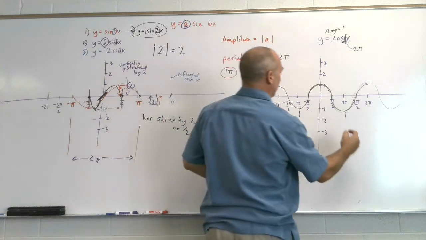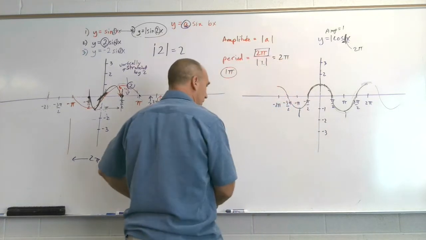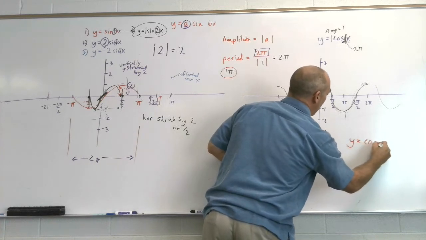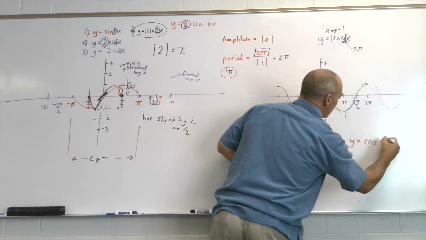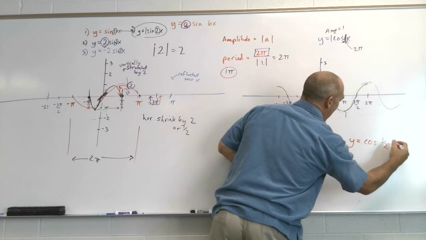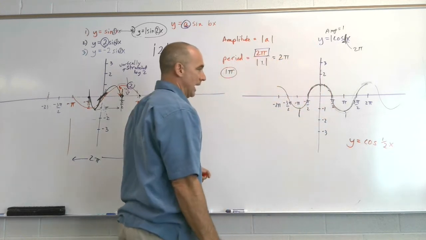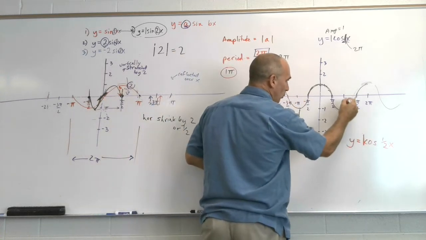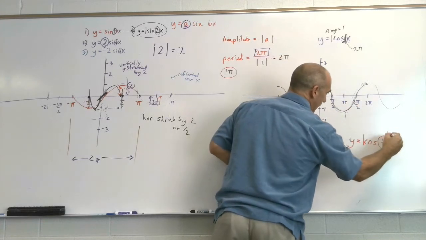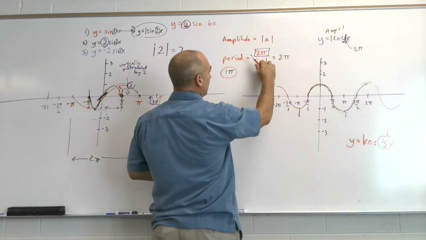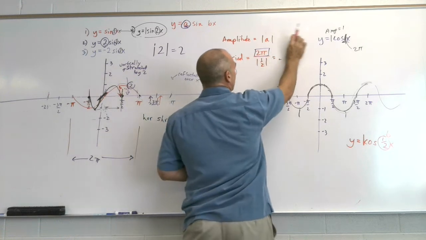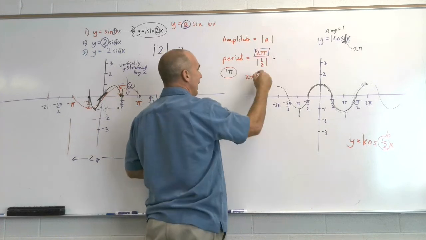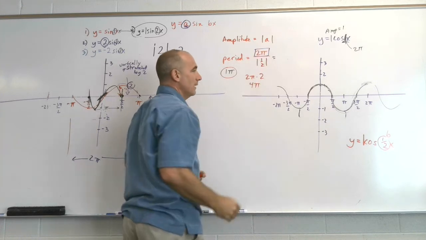Yes, I do. I'm going to get a different colored marker, and let's go y equals cosine of 1/2 x. Okay, what happens here? Well, my amplitude is going to stay the same. It's still going to be 1, so that's good. But this is my letter B. I've got to put it in the formula, 1/2. Now, what happens when you divide by a fraction? Isn't it the same thing as 2 pi? I've got to flip that and multiply, so it goes 4 pi.